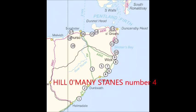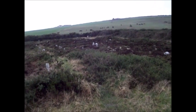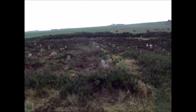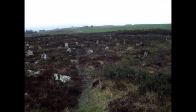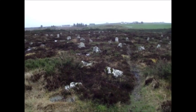The site hasn't really been understood, hasn't been excavated, and is greatly neglected by archaeologists and their study. Some people believe that they are markers for Picts 1,500 years ago. Some believe that they are from the Bronze Age and they indicate some kind of wonderful Bronze Age activity, looking at astronomy, looking at sunsets and all that gump that goes with the Bronze Age.